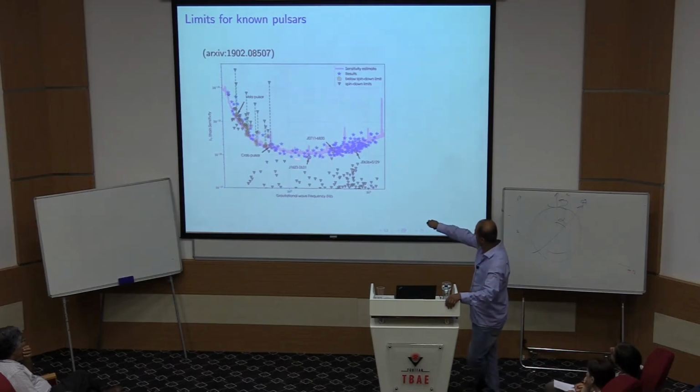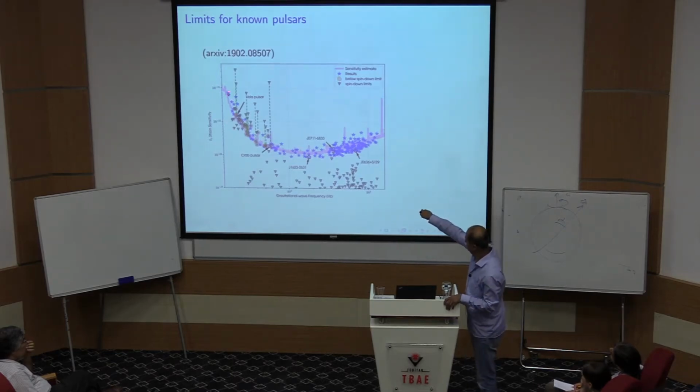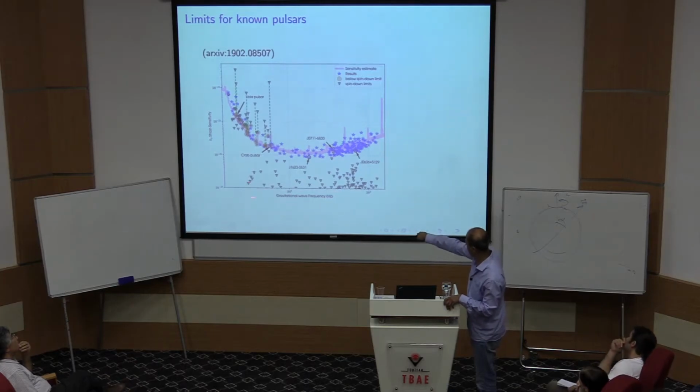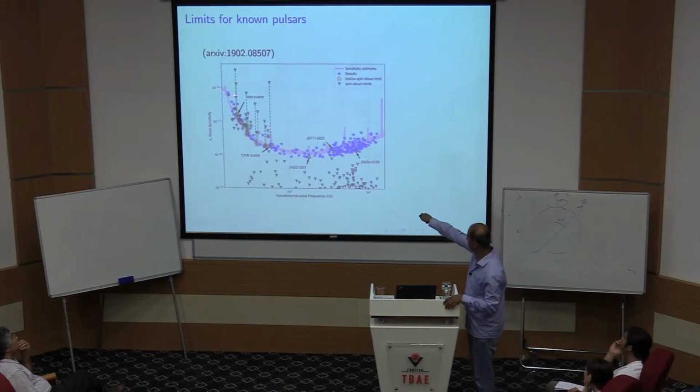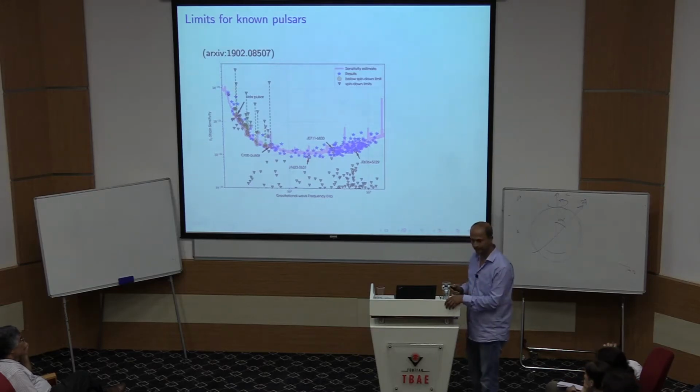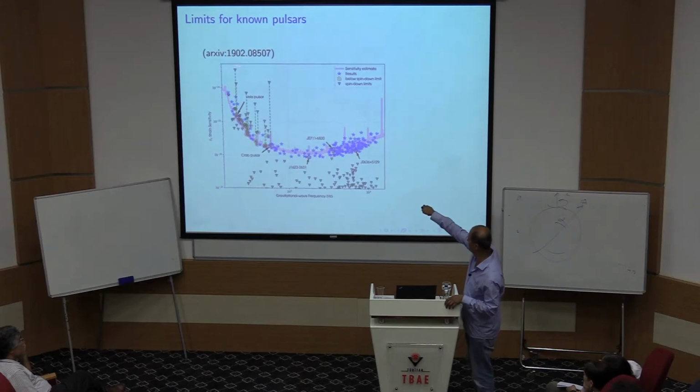So these are all the known pulsars that they've targeted, all these dots, all these stars and everything. For each star, this is the limit on h naught, that is the quantity that I was telling you about. This is the frequency, so it ranges from, this is 100 hertz, 1,000 hertz, this is about 10 hertz, I believe. These stars are the upper limits on the amplitude, this h naught quantity, and the corresponding limit from the spin down argument are these triangles.